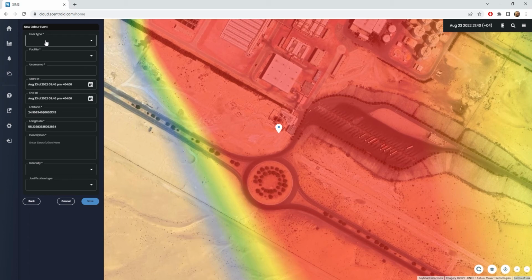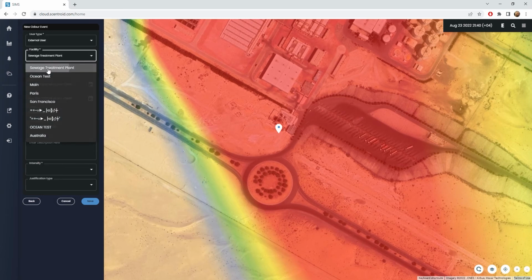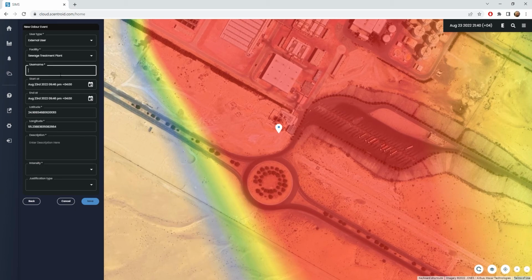We are now presented with a few menu options. Let's choose the user type. For example purposes, let's say we received this complaint from our local resident, John Smith. Select External User. Tag him to our facility here. Enter the username.